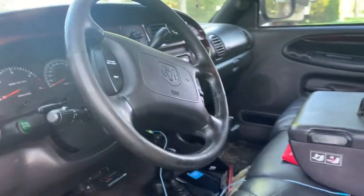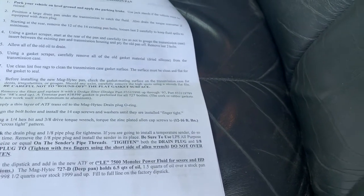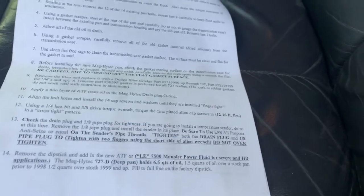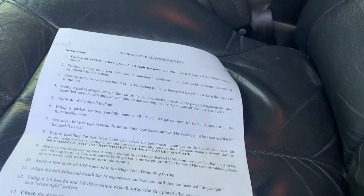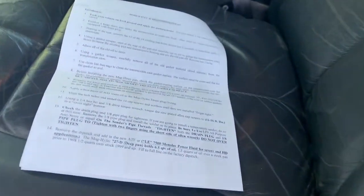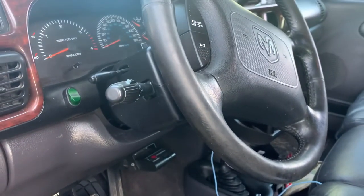The transmission is all done — we finished up a couple of test drives and the gauge is hooked up to the pan. One thing to note about the deep pan: this is a '99 model. The instructions say if it's before '99 it's about a quart and a half more for the deep pan; for '99 and up it's about half a quart extra. It took about six and three-quarters quarts total — triple-checked it, with highway driving to get up to operating temp. No leaks so far; it's a nice pan. Going forward, every six months to a year we'll do a drain and fill, and every so often we'll pull the pan off and do a full filter service.